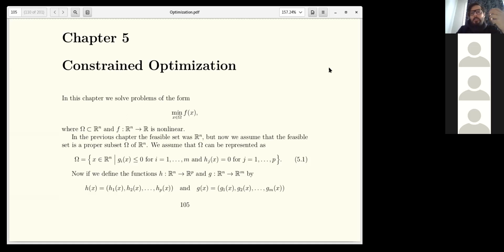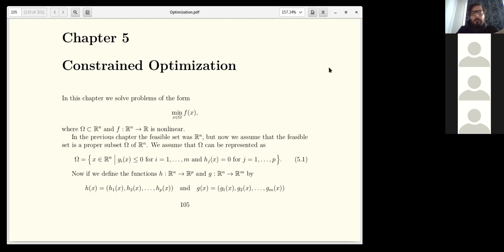And then there are constraint functions which are mandated to be equal to 0. For instance, if we have x plus y equal to 2, then we can make that into a constraint function x plus y minus 2, which should be equal to 0. So we assume that all the constraints are expressed like this.